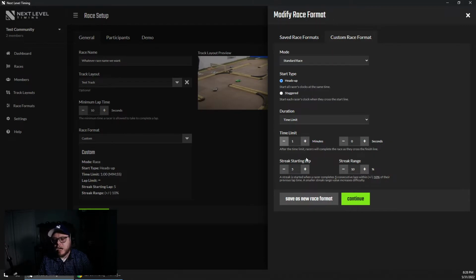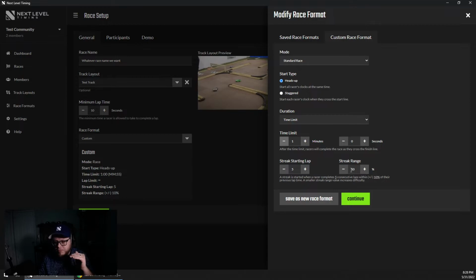Here's some streak options, and it's kind of helpful to read this little text. But essentially, the streak is announced at 5 laps. You can start your streaks early, but essentially it will be announced at the 5-lap streaks. And what that means is 5 consecutive laps within plus or minus 10% of the previous lap's time. So you can get progressively slower or faster during that consistency streak.